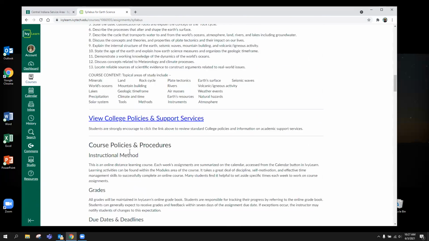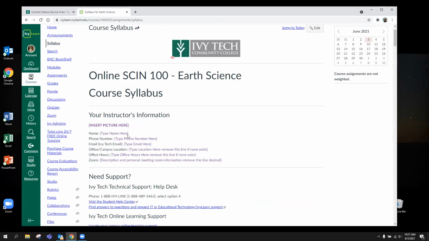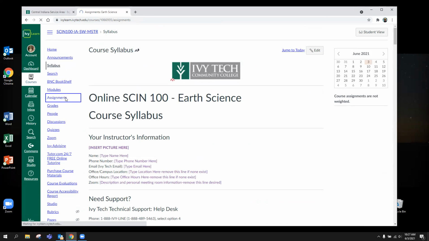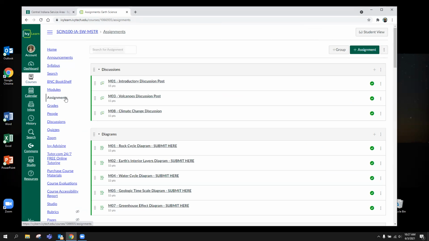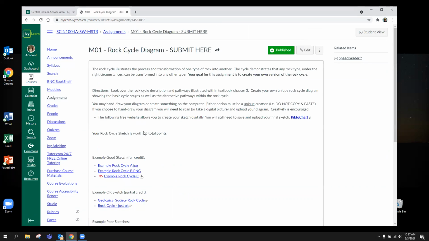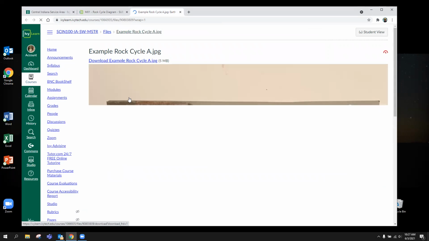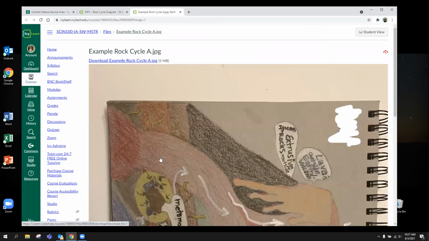I did clean up the examples of them. So let me show you the first one. The first diagram is the rock cycle, and they do that in the very first module, the first week. What I cleaned up a little bit was the examples in here. For example, I put in examples of actual student work rather than internet or Google examples.